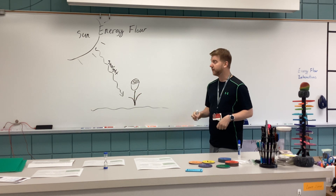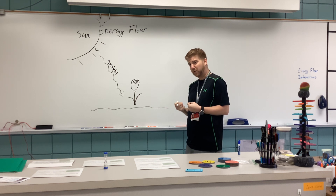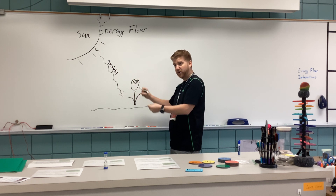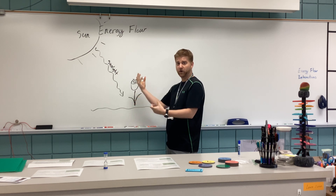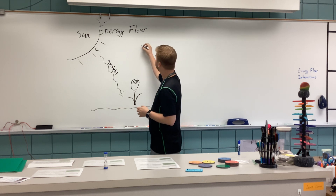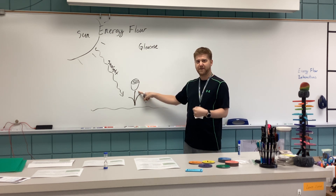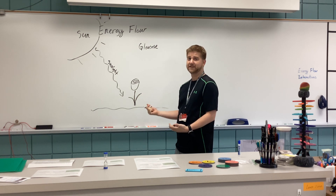Here's a little tulip. The plant takes in the sunlight, mixes it inside its chloroplast with water and carbon dioxide. When a plant gets sunlight, water, and carbon dioxide, it ends up releasing oxygen and creates a glucose or sugar molecule for itself to grow. That sugar molecule — that glucose — that's the energy we're looking at.